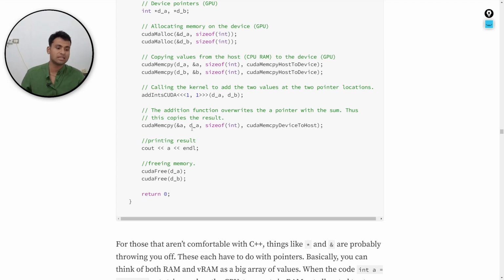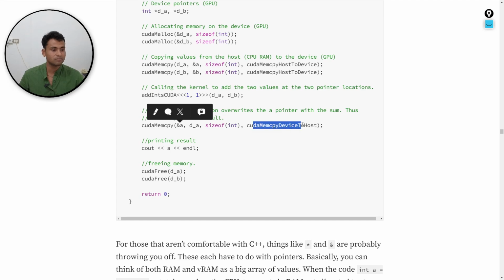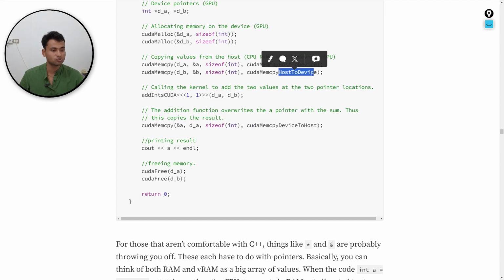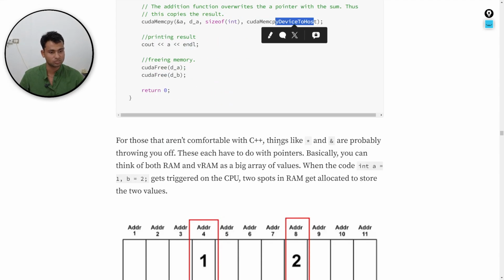Later on, after we do the kernel operation of add, we'll again do the memcpy, and this time we'll copy what is stored at the address in DA and put it into the variable A. We'll use CUDA memcpy device to host. Before we were using host to device, now we'll use device to host.